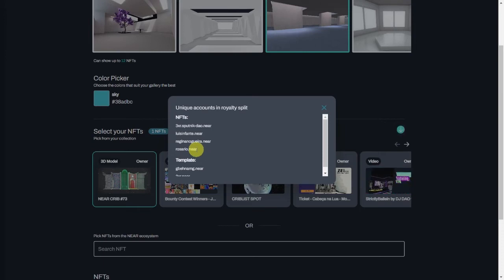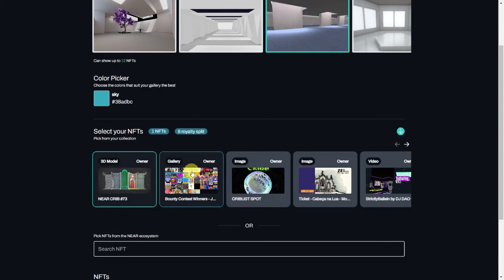So you will always be awarding everyone from this gallery we are creating, from it being sold, to this NFT and royalty split wallets and the template creators, for example.